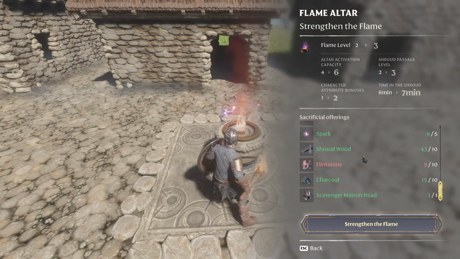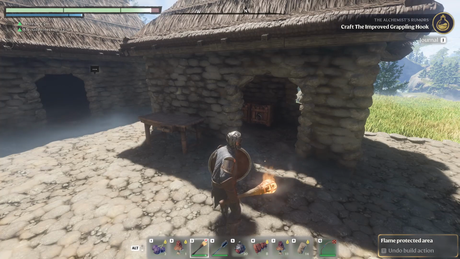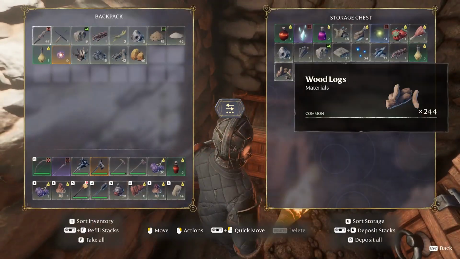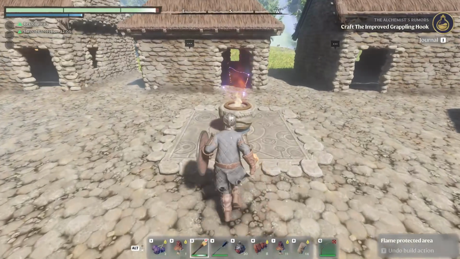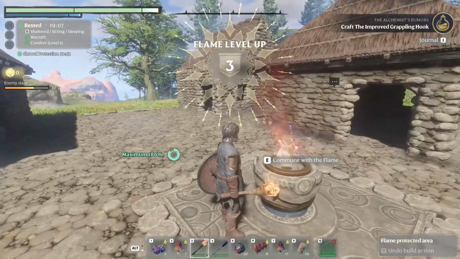Strengthen our flame. Oh, I forgot to grab flintstone. I only have 5 on me. I thought I picked up more than that while I was out. Oh, now we have enough. Whenever I see flintstone, I'm definitely going to have to just go do some mining of it. Okay, we have everything. Let's strengthen the flame.